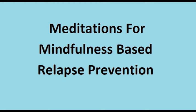Choose the area where you feel the sensations most strongly and, as best you can, keep your attention there, feeling these sensations of breathing. Follow with your awareness the physical sensations and how they change with each in-breath and out-breath. Seeing if you can notice the slight pauses between the in-breath and the out-breath, and then again the slight pause before the next in-breath.